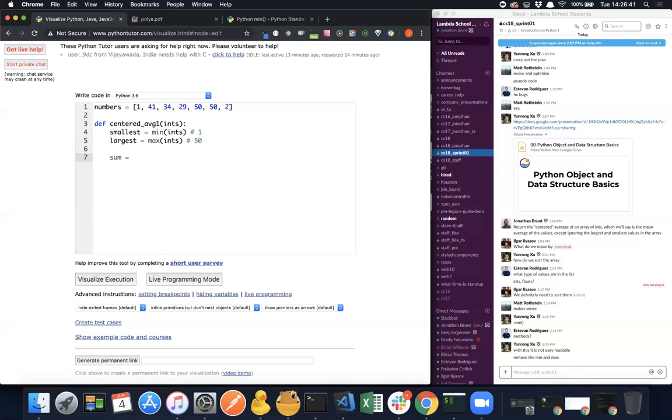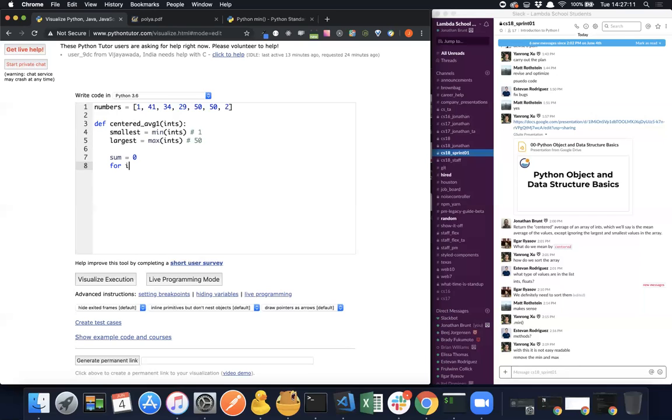So we need to get a sum, obviously, for an average. So we will set the sum equal to 0. Then what are we going to do? If we need to get a sum here, what would we do? I don't know if there's a method. If there isn't, we need to look through it. I think there is some sort of a method in Python that might sum it all. I don't recall it, but we can just iterate through it.